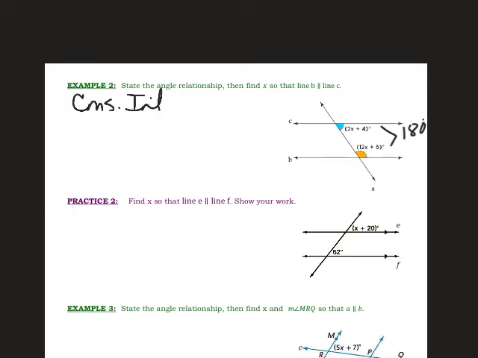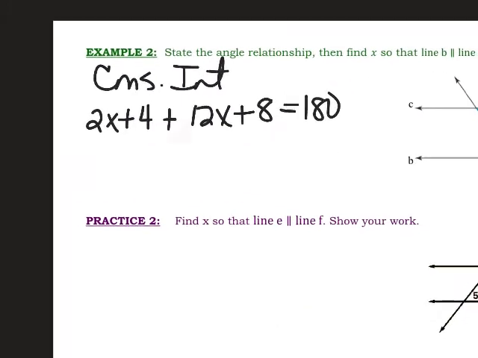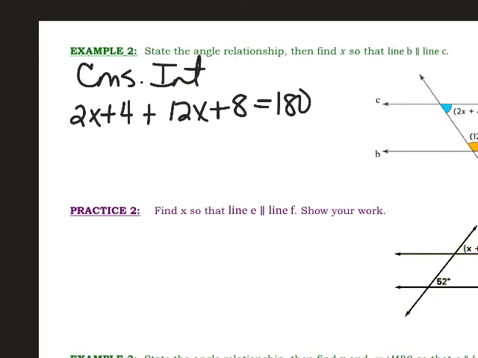So we're going to say 2x plus 4 plus 12x plus 8 should equal 180, all right? So it might take a little longer today since we don't have the calculators because of PSAT, but we can do this, okay? So let's combine like terms. What are my like terms here? 12 and 2. How many x's is that? 14x. All right, what about 4 and 8? How much does that get us? 12. All right, if I'm solving this properly, what would be the next step?